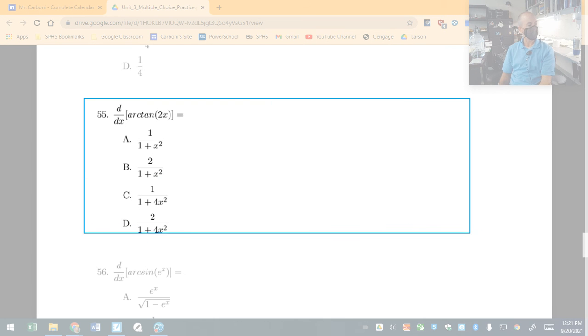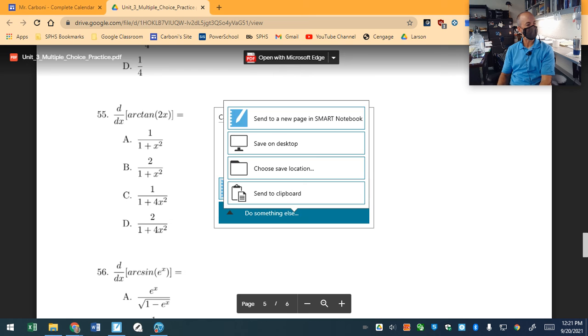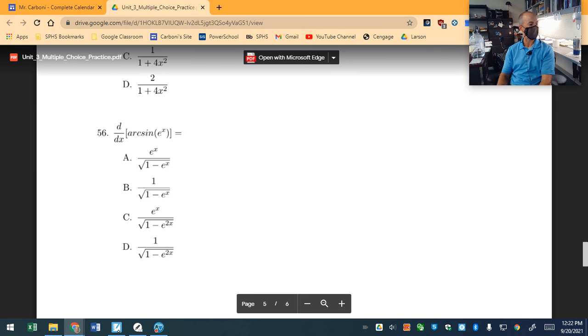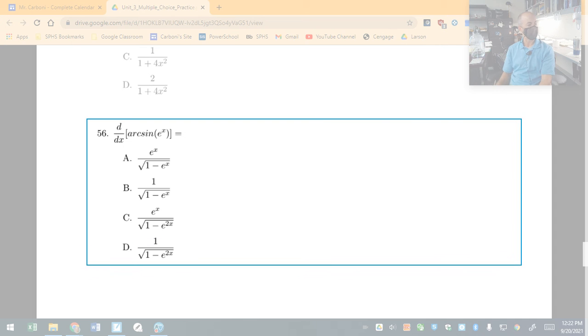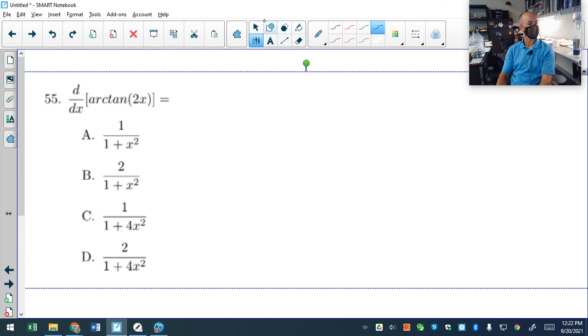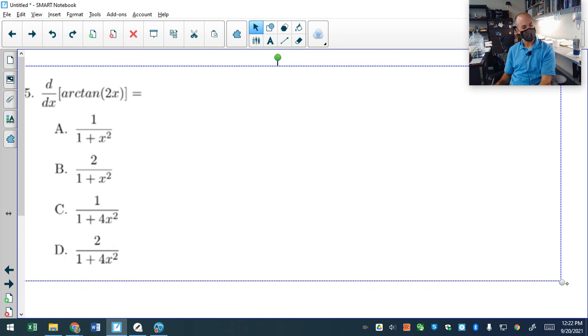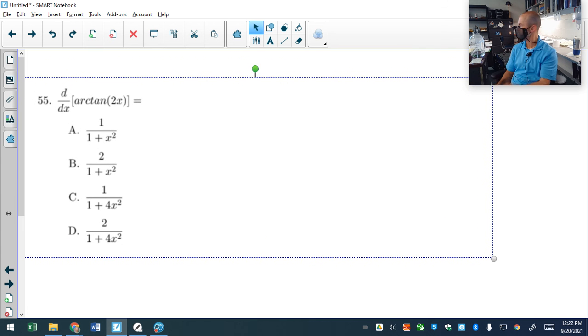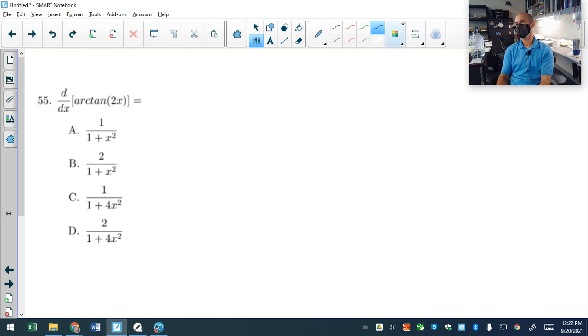Those are inverse trig derivatives, which I told you what the formulas were, what their derivatives were, but I think this is the first time I've given you anything where you actually need to find those derivatives. So let's look at these 2. If I were to give you a pop quiz on inverse trig derivatives, how many of the 12 would you get right? 6, sorry. Okay, you need to know those. You need to know those.